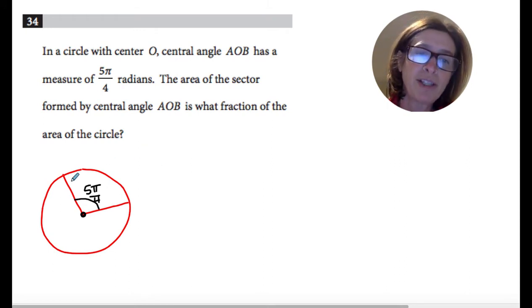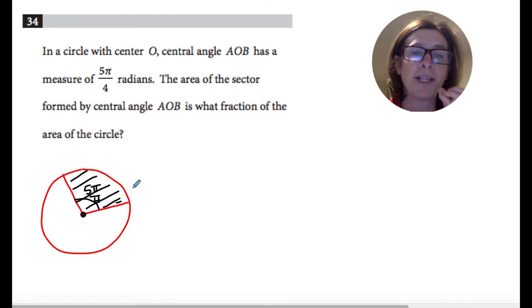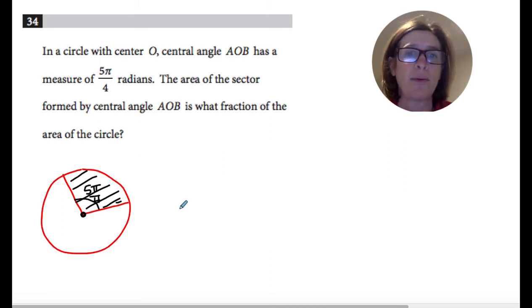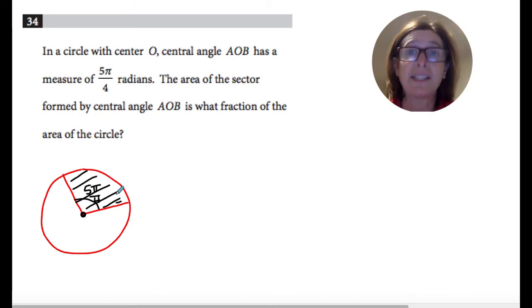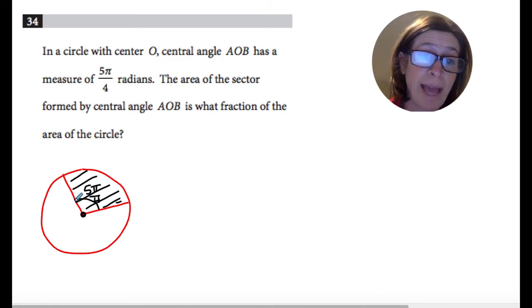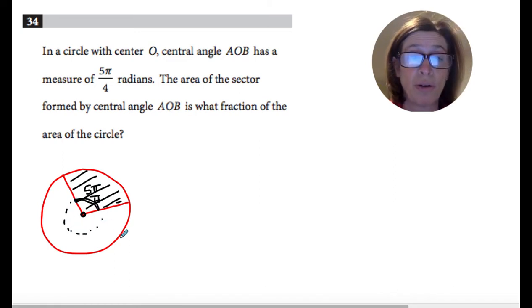We want to make sure we know that this is the area of a sector. It's like a piece of pizza. It's a ratio of the entire circle's area. So if the area of the whole circle was, say, 500, then this would be a piece of that, so maybe 100. That's a fractional, proportional relationship, and it relates to the central angle, which is a piece of the entire rotation of a circle.